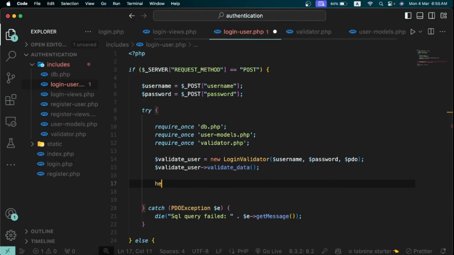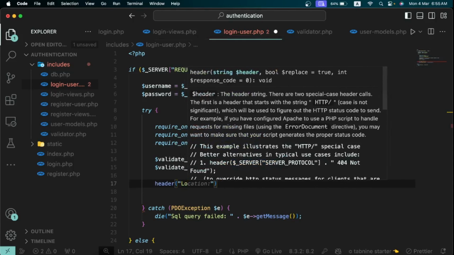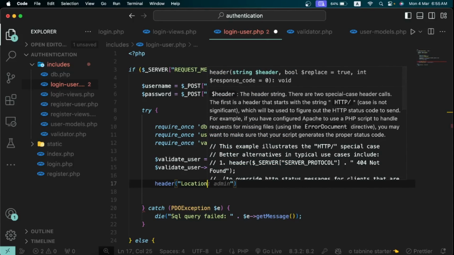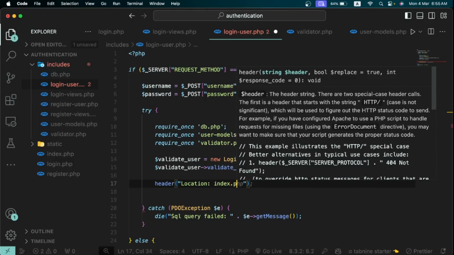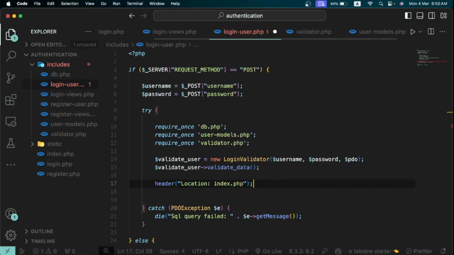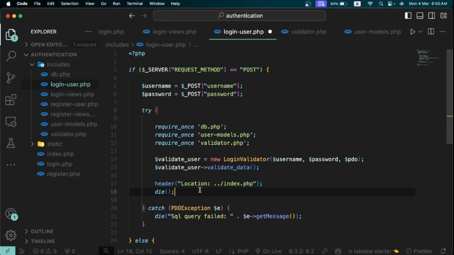I'm just going to say header, and I'm going to say location, and this is going to go to the index.php page. But note that it has to be ../ because index.php is in the previous directory. And I'm going to kill the code here with die so it can redirect successfully to the index.php page.